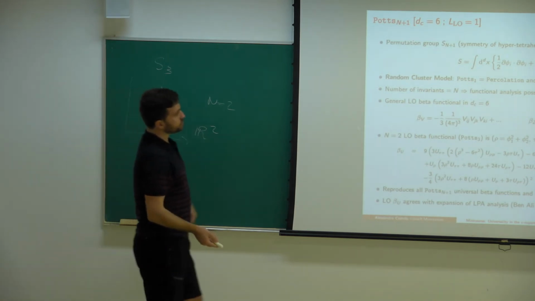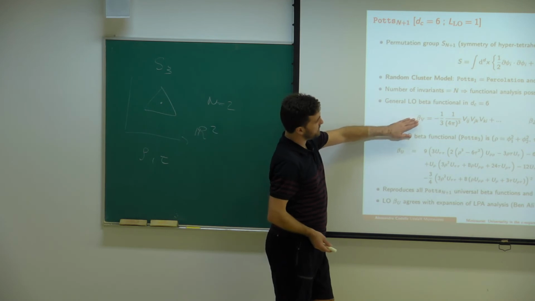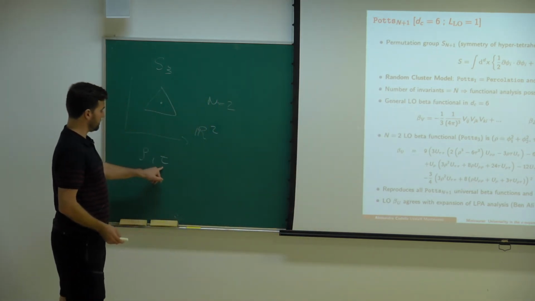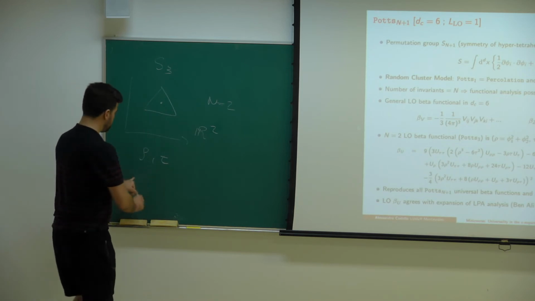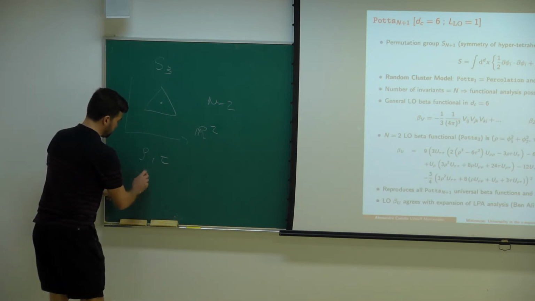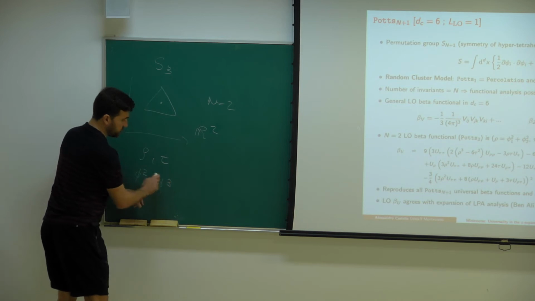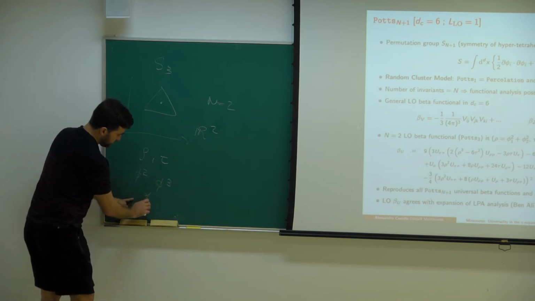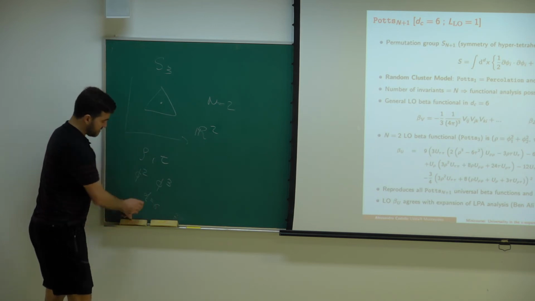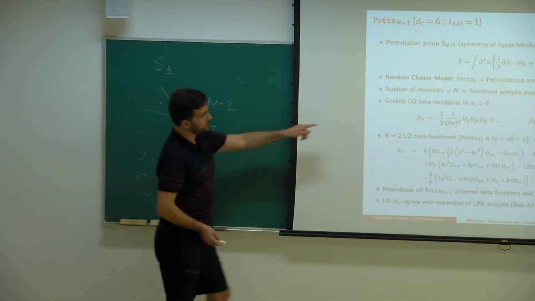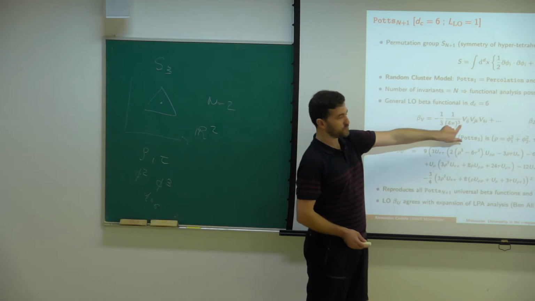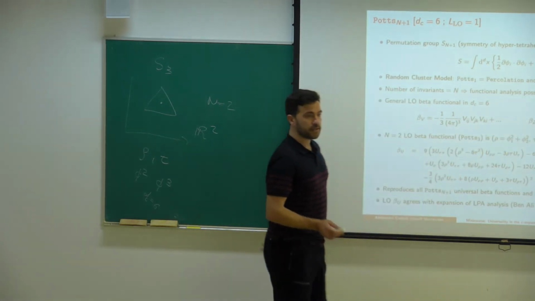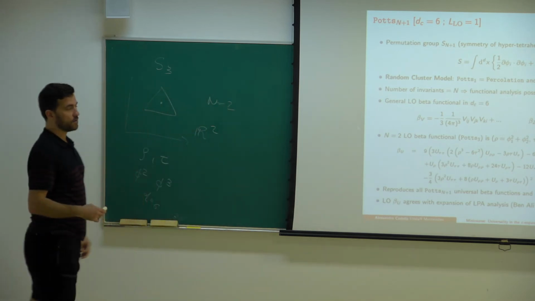And now we have to do the same thing. One important thing is that one of these invariants, tau, so this is phi squared and this is phi cubed. The fact that it's phi cubed tells us that the critical dimension is equal to 6. And the fact that the critical dimension is equal to 6 means that the beta functional we have to consider is this one, and the anomalous dimension of the system will be given by this one. Okay, so this is the way to think about it now.